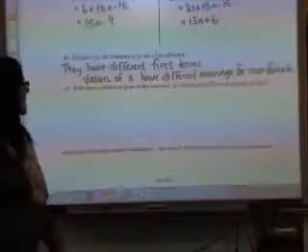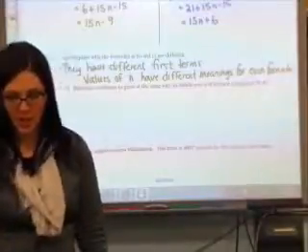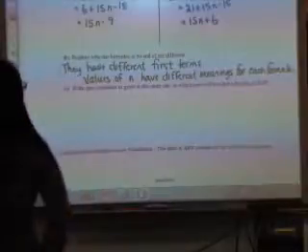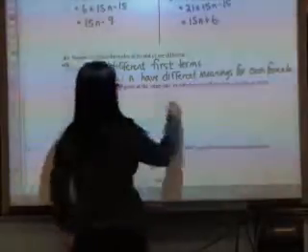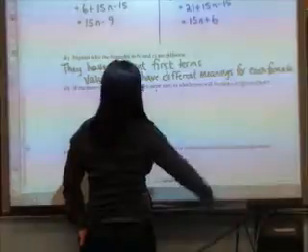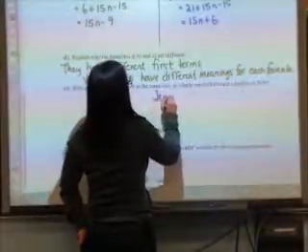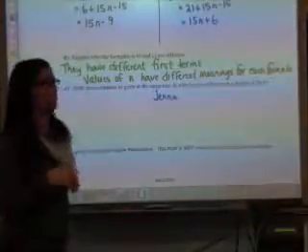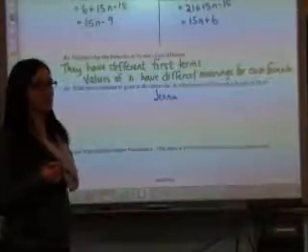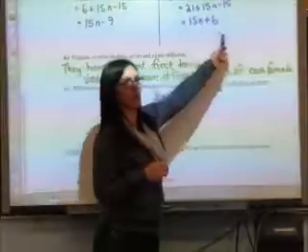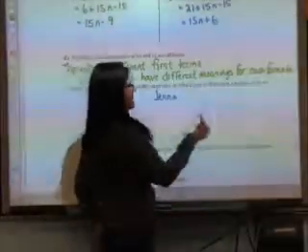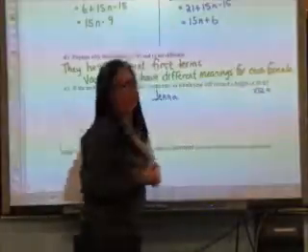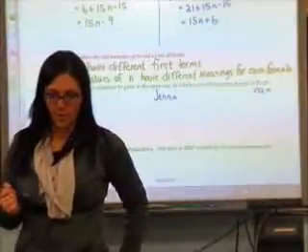So if the tree continues to grow, in which year will it reach a height of 28 feet? So if I take Jenna's formula, I want a height of 28 feet. First of all, what are the units in my formula? Inches. So I need to change this 28 feet into inches by multiplying it by 12. And what do I get?